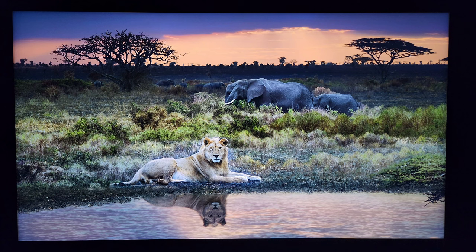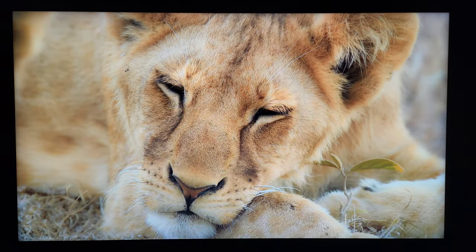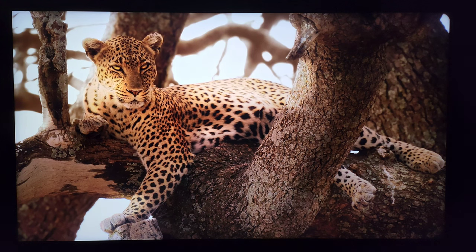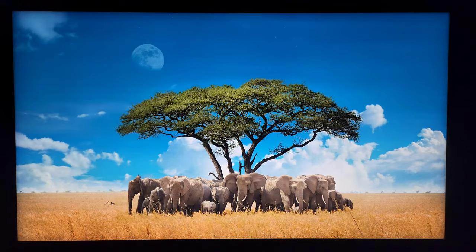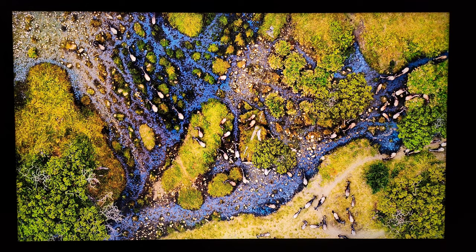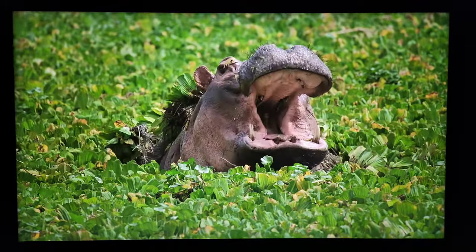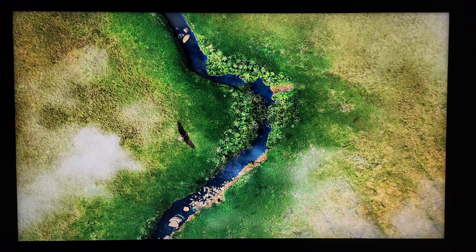So while you'll see more full screen demos, we will go into good friend Jennifer Gala's content, which does have a very wide aspect ratio. Now, my first impressions is it is very, very bright. Does take a while to get used to it. Specular highlights do pop. And again, it's seeing the same Sony signature that we've seen this last year, but seeing it pumped up.